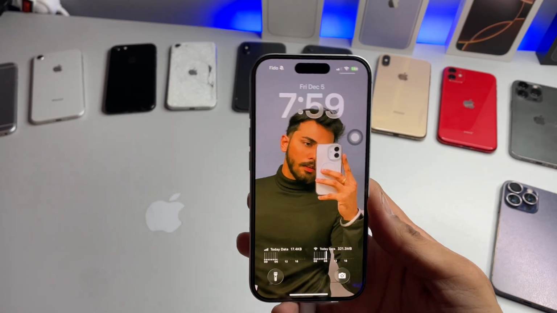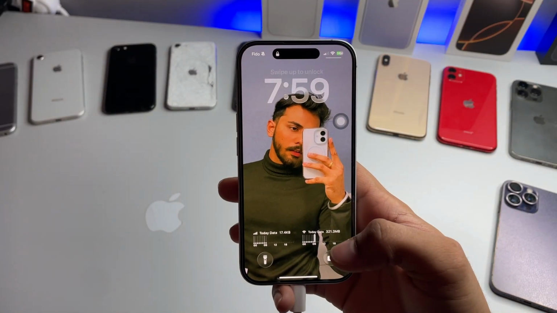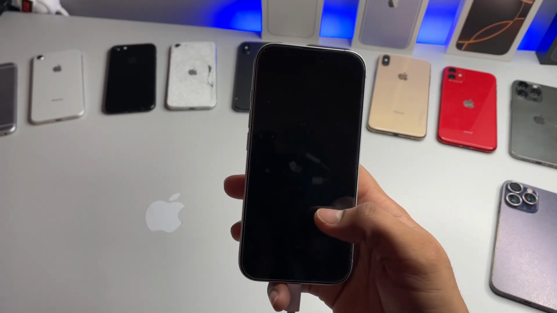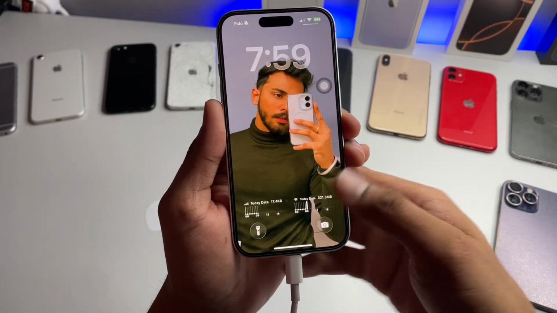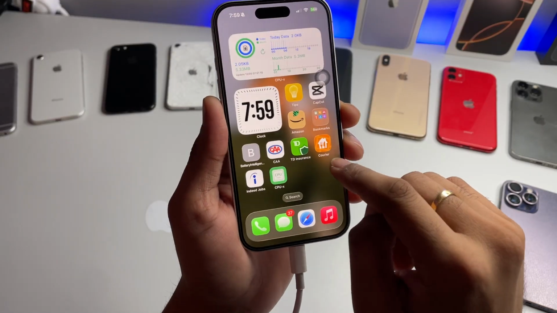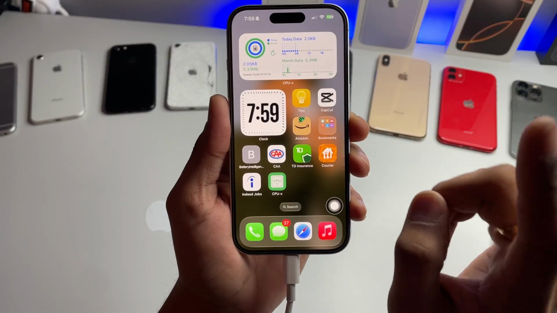In this video, I'm going to show you how you can get the mobile data network speeds in your iPhone's lock screen. So I'll show you how you can do that. The trick is very easy. So you can get the mobile data networks usage in your lock screen and in the home screen widgets. So how you can do that? The trick is so easy.